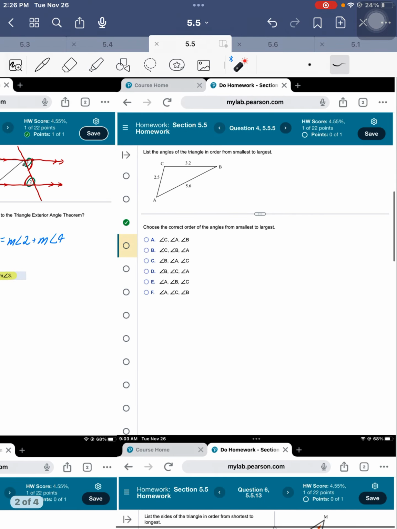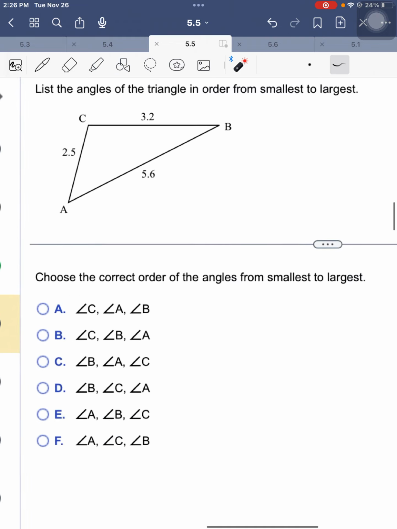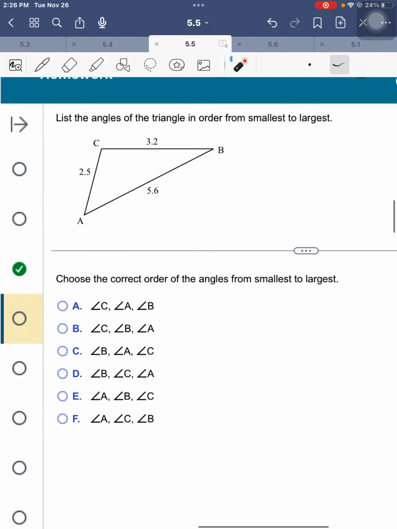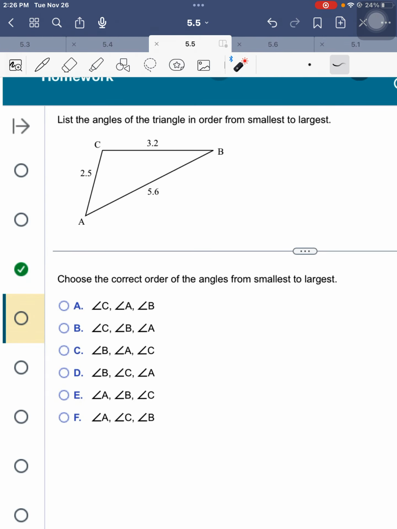So I hope that everybody can follow this. We've done it a few times in class. Everybody should be getting these types of questions right. I already said this a myriad of times: an angle and its opposite side are directly proportional. That means the bigger my angle, the longer the length of the opposite side, and the smaller my angle, the shorter the length of the opposite side.